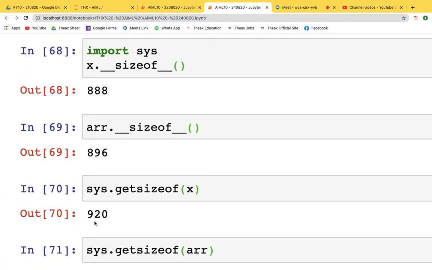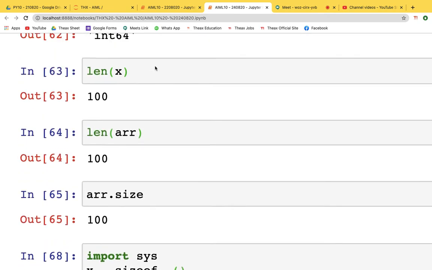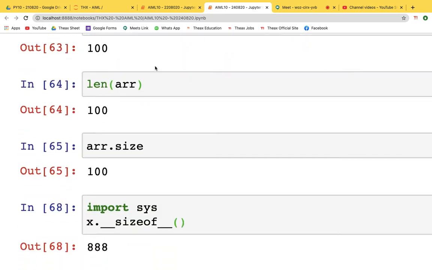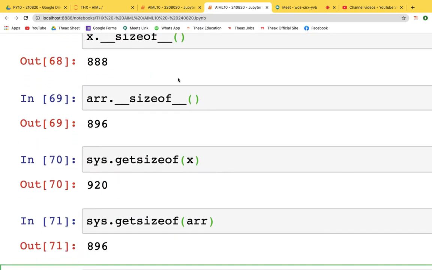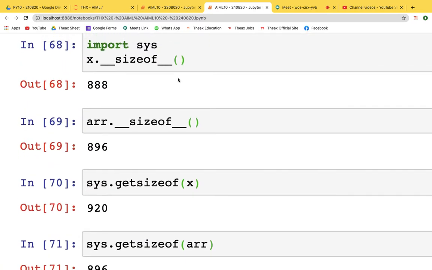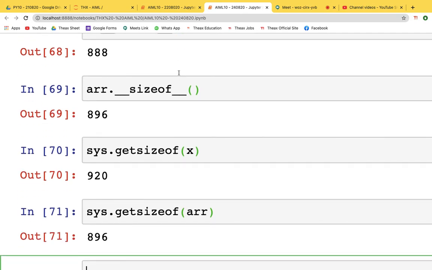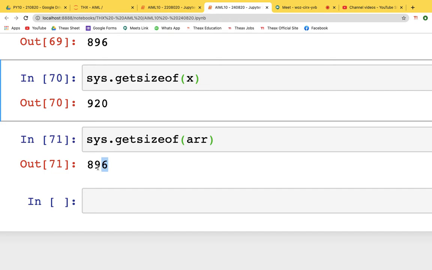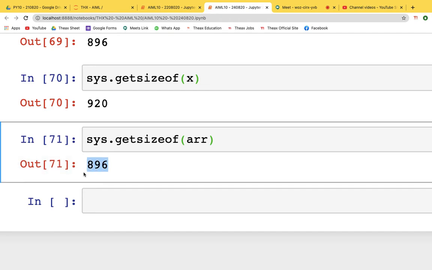So I think something is going wrong over there. 888 is something wrong there. Why is it coming wrong? Don't worry. Okay, so we are getting the total size of x to be 920 and the total size of the array to be 896. You can see the difference: NumPy arrays are always smaller as compared to this, right?